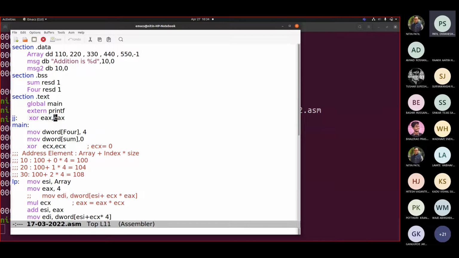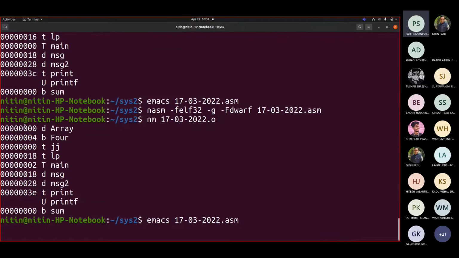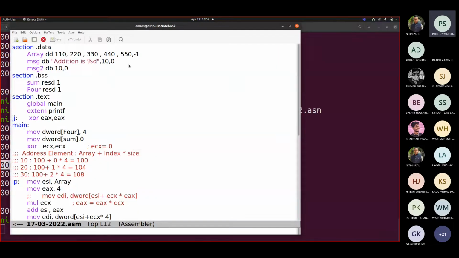This would be 0 and 1 because this instruction requires 2 bytes. That's why 0 and 1 byte is used, and now the second byte would be given to main. Is that fine? That is the reason we can see that address was given here as well. So automatically my instruction pointer should be modified from here.